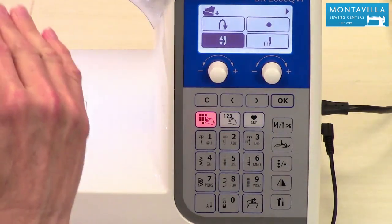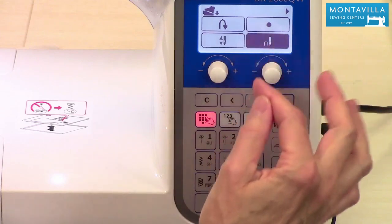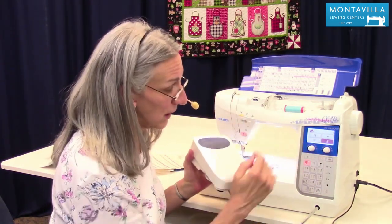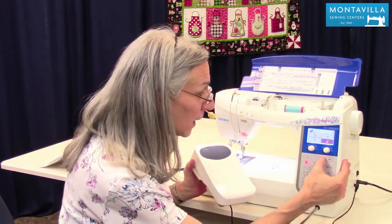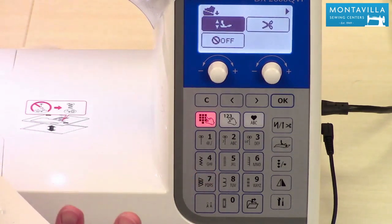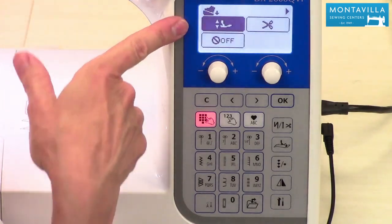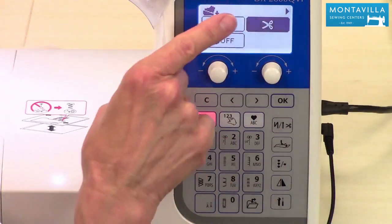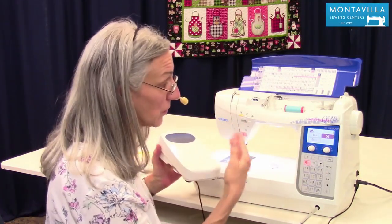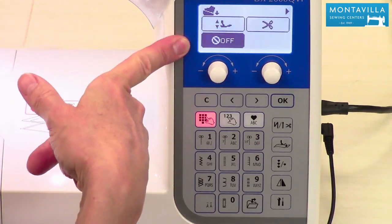You can also do needle up or needle down by pushing with your heel — that's a half stitch. Over here is a full stitch cycle. So if you're stitching forward and want to do just a single stitch, use that setting and push with your heel on the front of the foot control. Another option lets you raise and lower your presser foot this way — though if you're using the knee lifter, that's less important. The setting I personally like lets you cut your threads just by pushing with your heel, without looking away. Some people prefer nothing happens when pressing the back, so they'd set it to off.